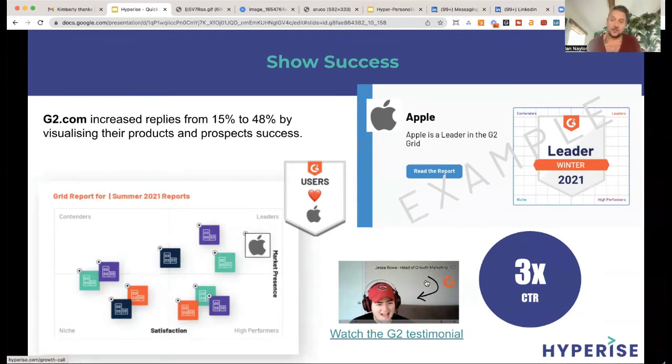So interesting stuff. But a good example of how we can create, from a marketing perspective, personalized images that are telling a story, like showing success in the case of G2. Also seen clients, like for example, agencies that are offering SEO or some sort of traffic solutions, having a Google Analytics chart that's branded up, showing a big hockey stick graph to help tell that story as well. So lots of ways that we can show that success.